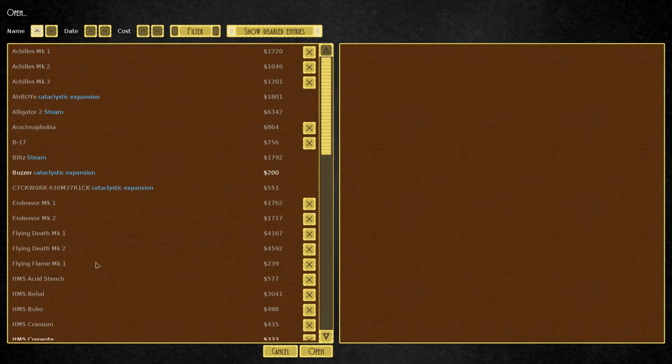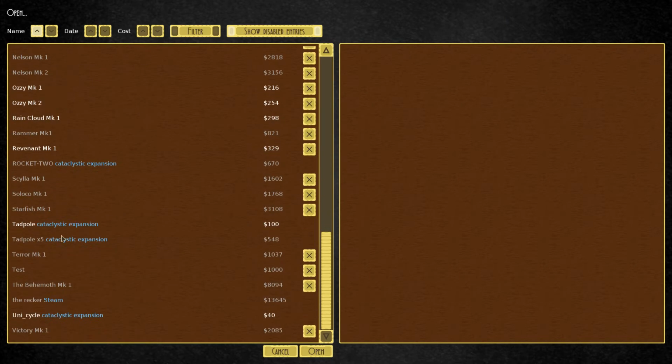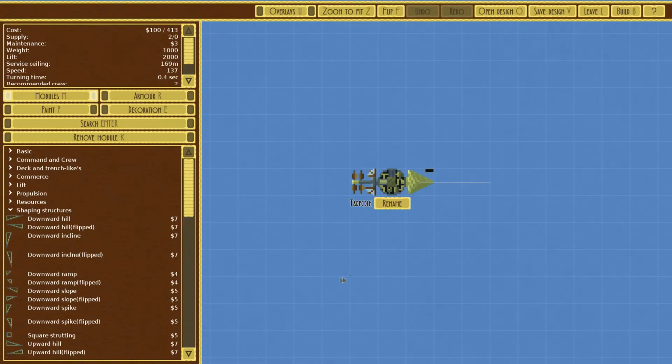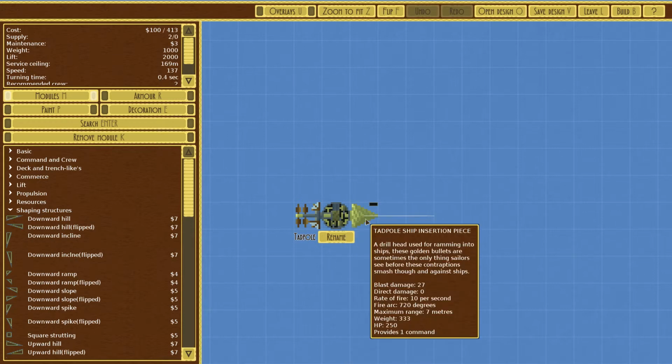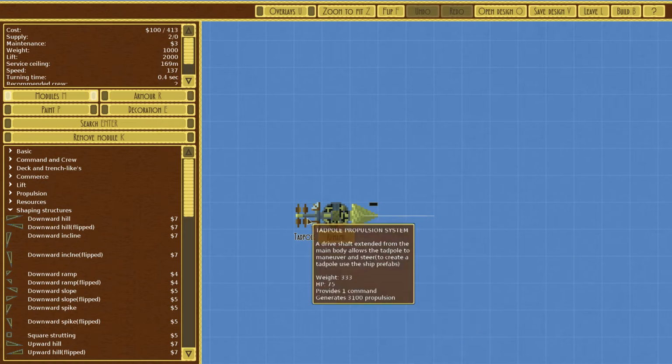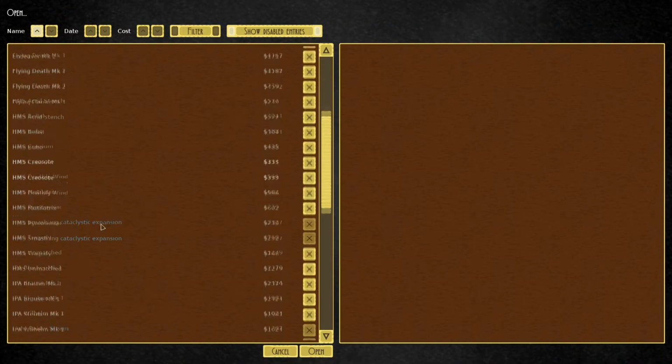Okay, and then we're going to open up one more. And we're going to see how the tadpole looks. Tadpole housing unit. The central sphere part of a tadpole houses the inbuilt combustion engine and the necessary components to find its target. These include a pre-programmed code wheel and works like a music box. A deadly self-guided weaponized music box, but because it's an unmanned ship, you will need other ships to be around to claim victory of the battle. Gotcha, tadpole ship. Okay, so it looks like the tadpoles are going to be like a boarding ship, possibly.